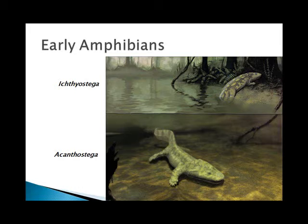Life on land presented new challenges to the emerging amphibians. Water availability wasn't reliable. Air temperatures were very variable, and the air itself was not the strong supporting medium that water is, but it was a richer source of oxygen. So they also had new habitats they were moving into, including vast arrays of plants, which necessitated the development of keener sensory input structures.